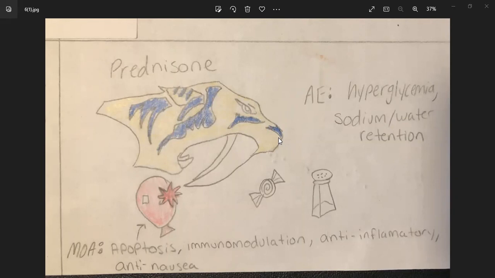edema. And then adverse effects are steroid psychosis, which is not shown here, hyperglycemia, which is why we have a little piece of candy. What I just said is what's in our notes for this module. In previous modules when we covered prednisone, it also has the adverse effects of sodium water retention, and this was the MOA that was previously listed.